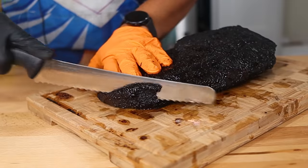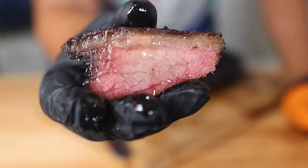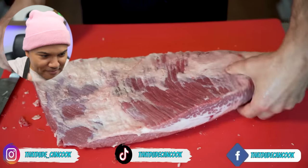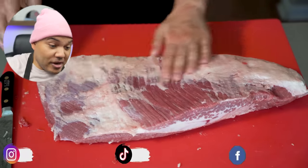But since he took off such a massive patch, he's not going to get that beautiful golden rendered fat on like half of his brisket slices. But that said, outside of the major scalp, it's a pretty decent trim, especially considering Sonny probably doesn't cook brisket that often. So great job.